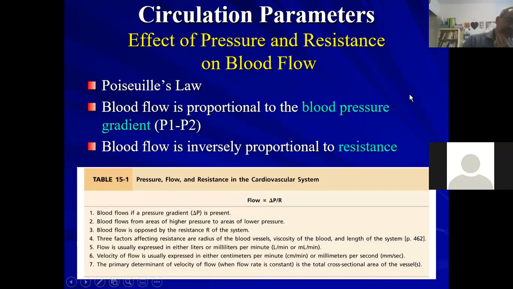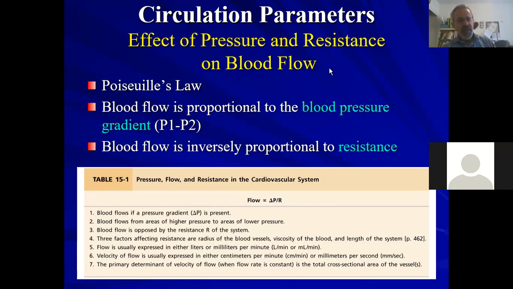I want to take a look now to expand on that equation that I mentioned before when I was talking about how blood flow is inversely proportional to resistance, right? And I mentioned the example that when you squeeze a vessel, blood is not going to be able to flow through as well. This is because of resistance, and that's one example of resistance. So we're going to take that information and plug it into what's called Poiseuille's law. I don't know French, so I believe that's how you pronounce it. This is an equation that looks at the relationship between flow and resistance.